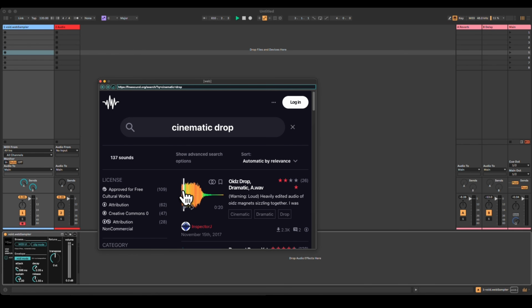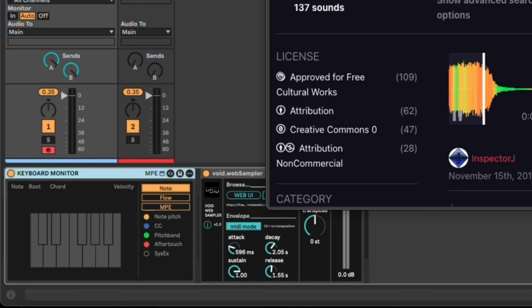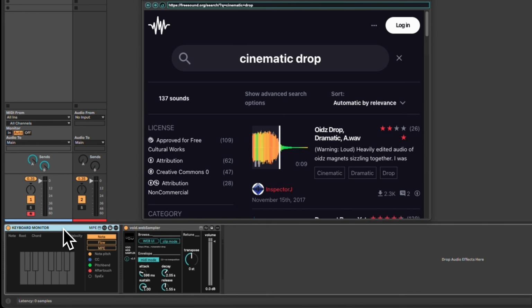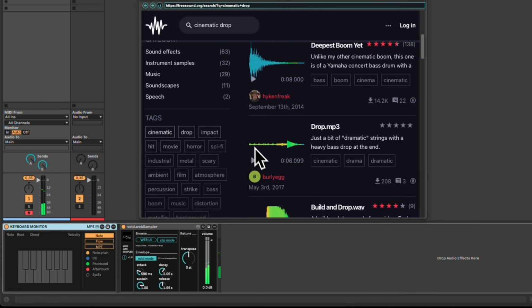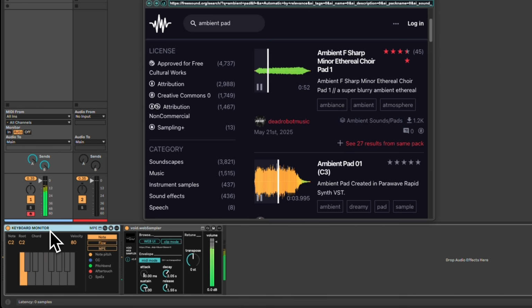I put the keyboard monitor next to the plugin so that you can see the actual keys that I'm pressing when I'm playing. So like removing MIDI mode, as you can see now, it is playing the pad from the browser directly. And the only way to stop it is just to press it from here.